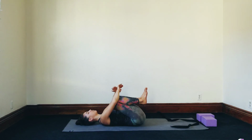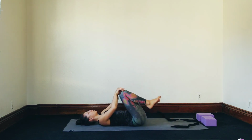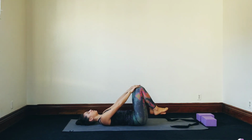Unwind and give yourself a nice squeeze. Right hand on your right knee, left hand on your left knee. Again, start to make a circle with your knees away from each other. And reverse the circle.